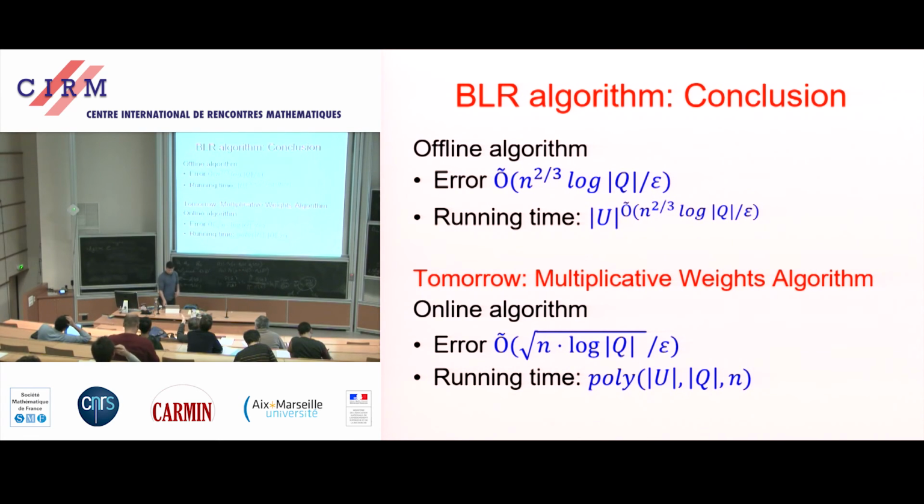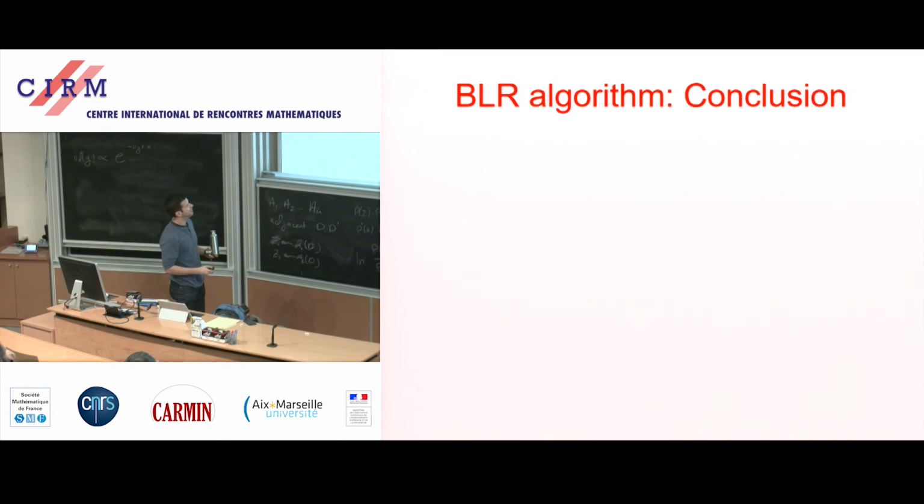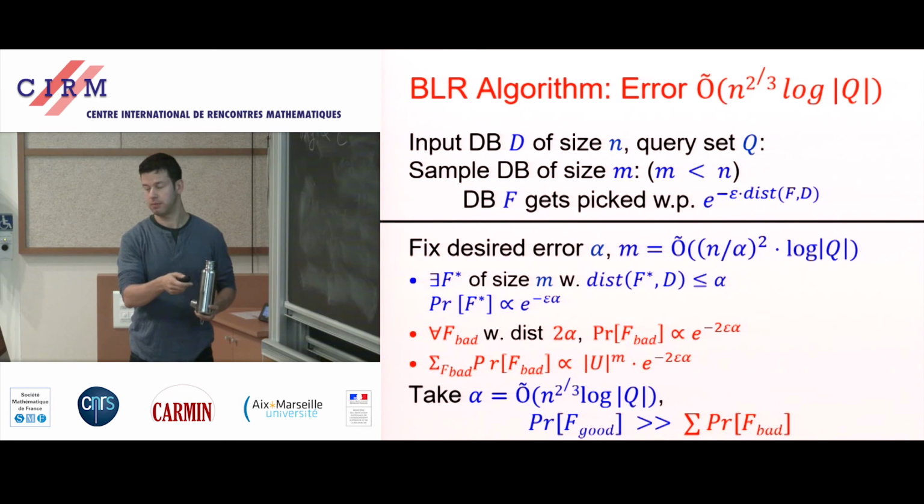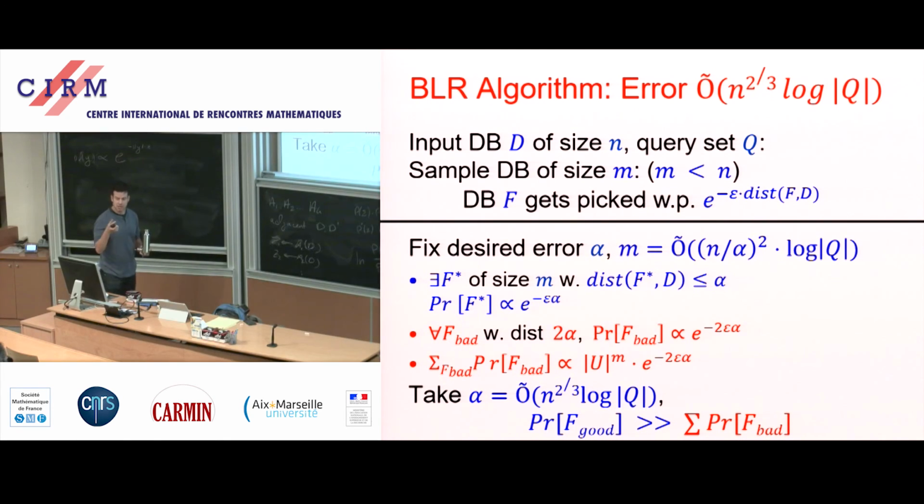So your m is fixed. The parameter is computed from m, right? Yes. And what's the size of m? Can you show once more? Is it square root of m, something like that? No, so you also fix your alpha. Here, think of alpha as equal to n to the 2/3, more or less. And so m is also something like n to the 2/3. No, alpha is a large number. It's n to the 2/3. N divided by alpha is n to the 1/3. This is something, again, like n to the 2/3. So m is something like n to the 2/3.